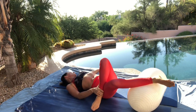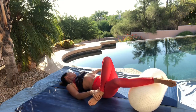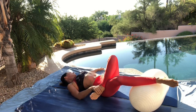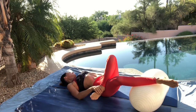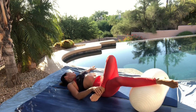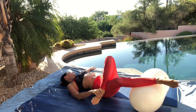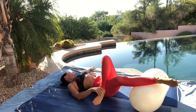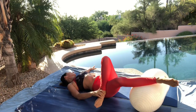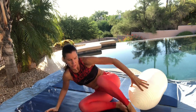And I'm just going to move back. If you need a little movement here, do what feels good to you here. Some people this will be too much. Others will like this little bit of movement here. My left side feels like it's a little stiff today. And release. I'm gonna stretch this out just a little bit more here.